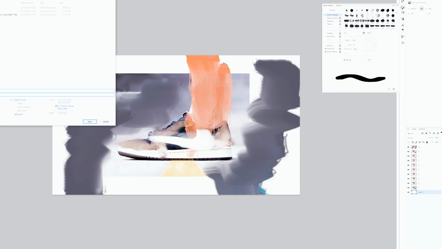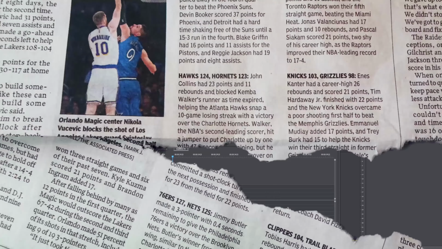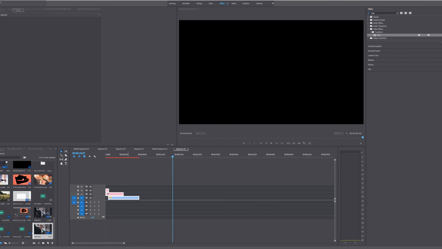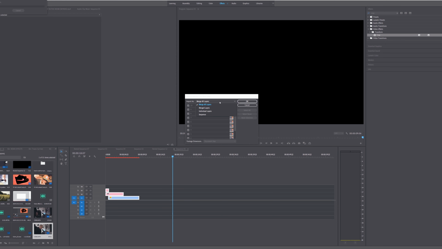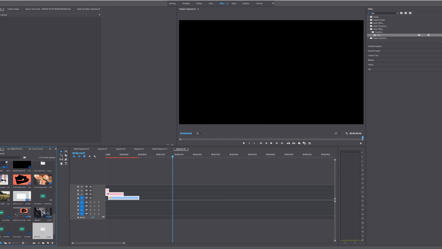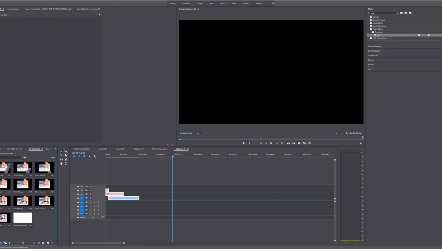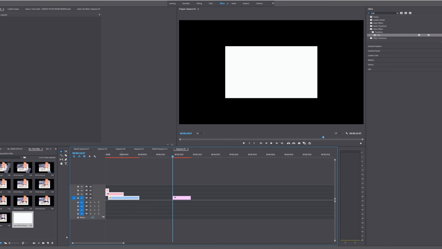Right, so now all we have to do is just save our layers like so. So save this as a PSD, and I'm gonna call this paint Nike, okay? And let's just save that to somewhere. Just drag in your project into Premiere. We're gonna bring them in as an individual layer, and let's come in and use this as our base.